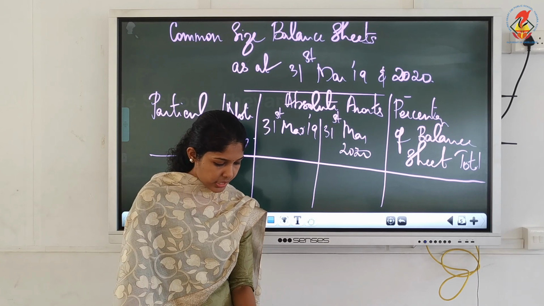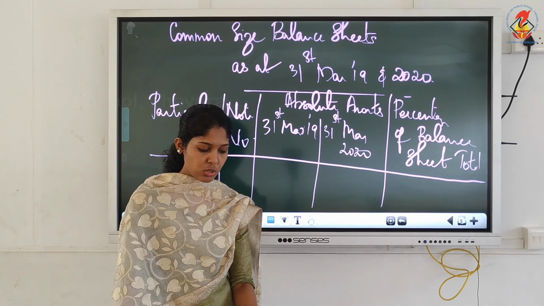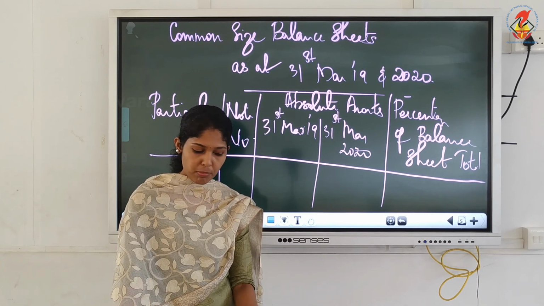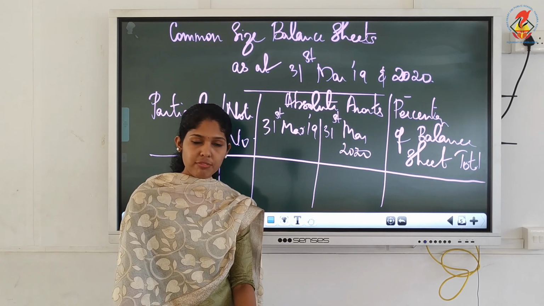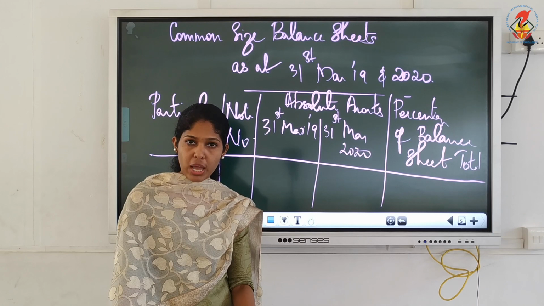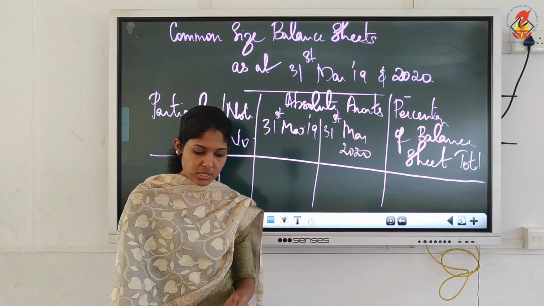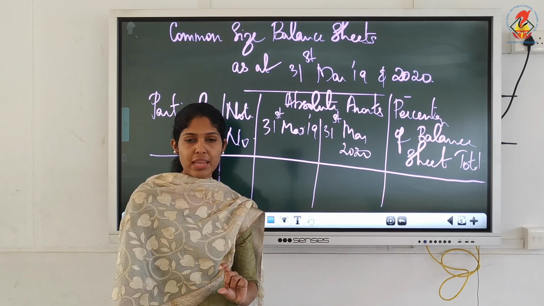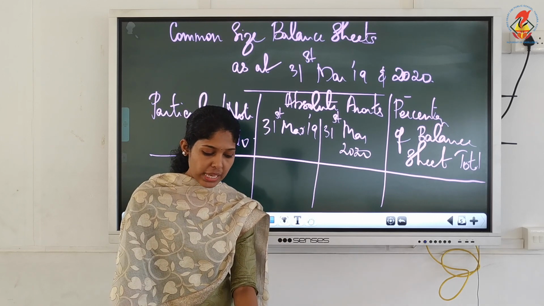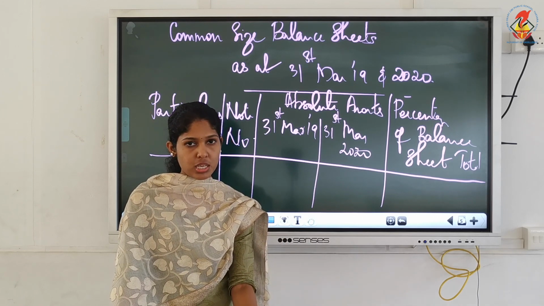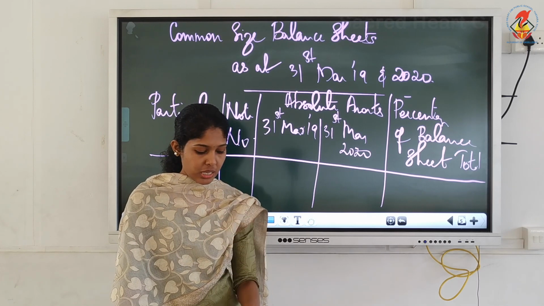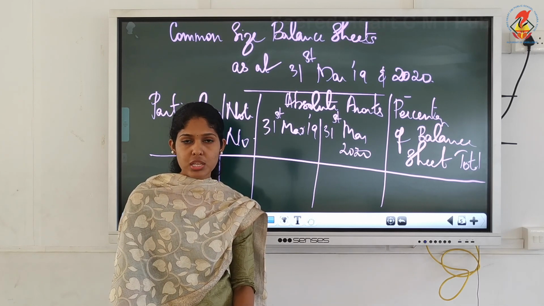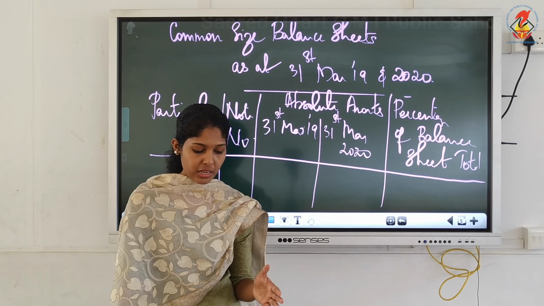Then there also note numbers are given. Did you see against long term borrowings note number 1? So long term borrowings, don't write 6,96,000 and 4,38,000 directly. What you have to do is refer the note to accounts that bank loan and debentures you have to include in non-current liability section. The classification you have to show. Don't write the figures directly.